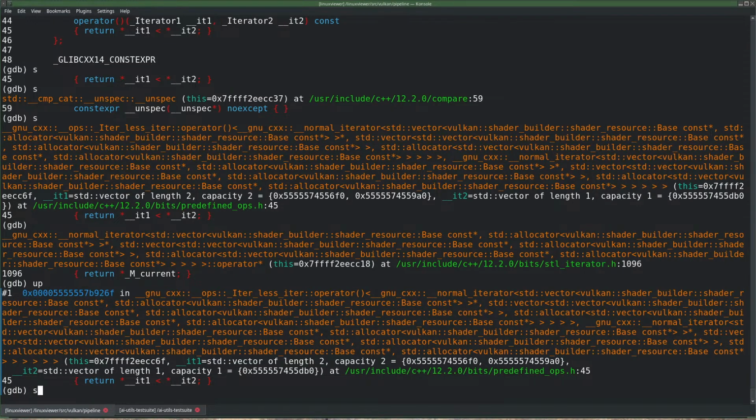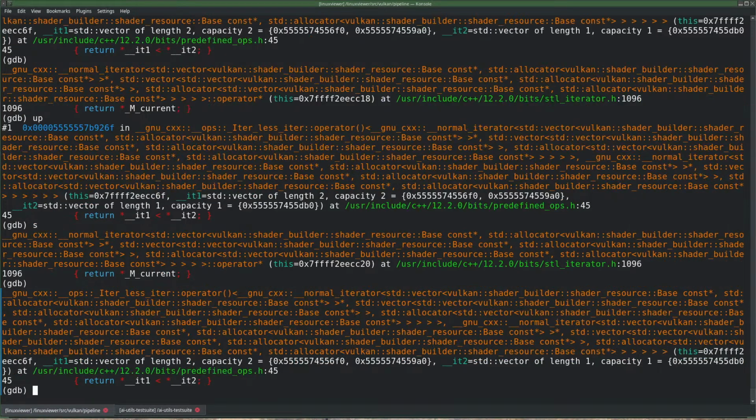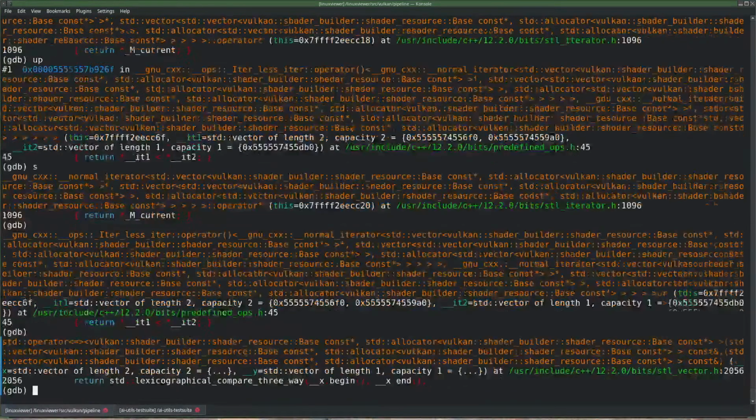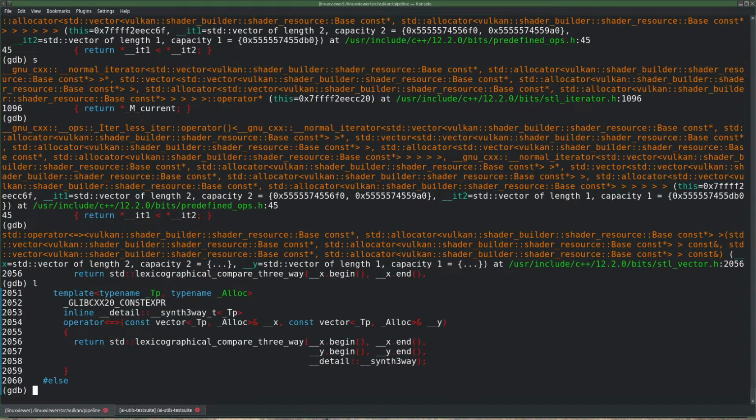Well, I don't know. Let's do S. Lexicographical compare. Oh boy. Yeah, right. It's trying to be smart. There is a spaceship operator for the vector.